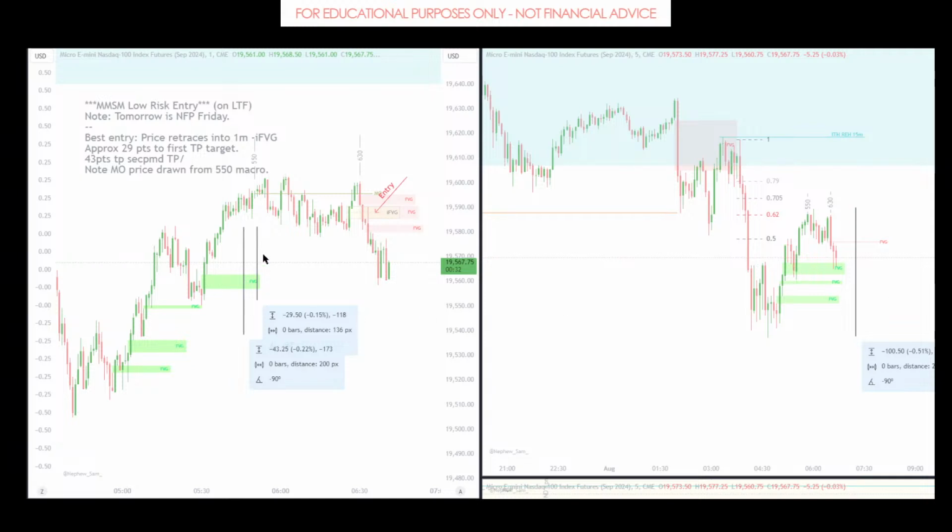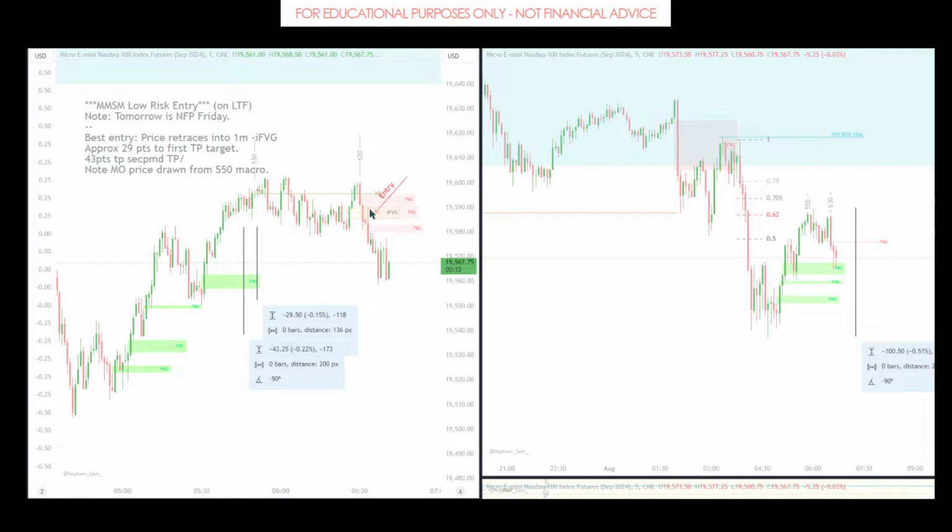So then what we had was a little bit later. This is a 1 minute on the left side, and now a 5 minute on the right side. I marked off the 550 macro open, and this is a 630 candle where we suddenly got bullish. From the 550 macro open we dropped a little bit, came up above it, went below it, went above it, and then at 630, for reasons I do not know, we flushed. I pointed to what would have been a good entry inside this bearish inversion for value gap, if we were waiting for an inversion for value gap.